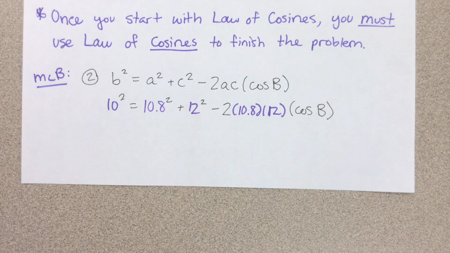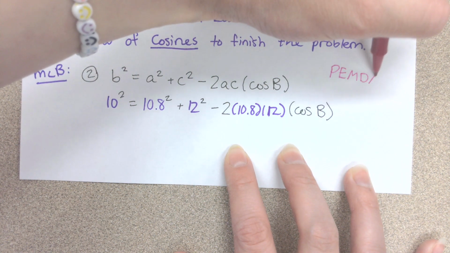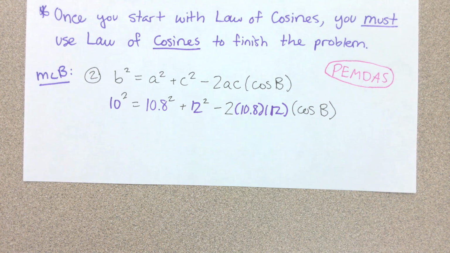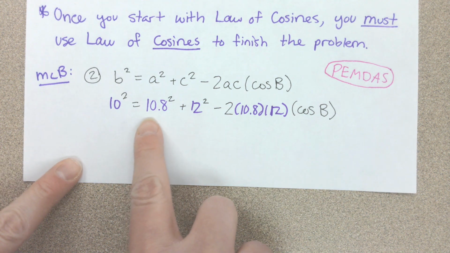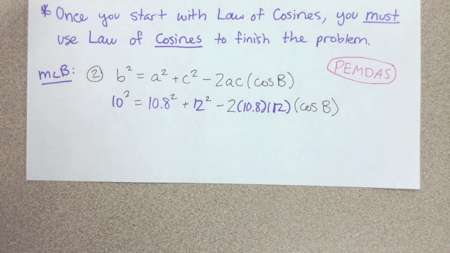Again, I'm going to do this one step at a time so that we avoid mistakes. And as we go through this, this is the big issue. Remember your order of operations as we go. So I'm sure some of you are already eyeballing this whole line of calculations and thinking, I'll just put that in my calculator. Don't do that. That will be wrong. So, one thing at a time.